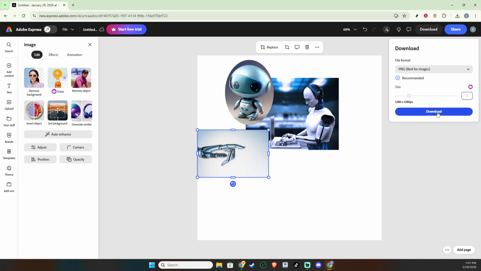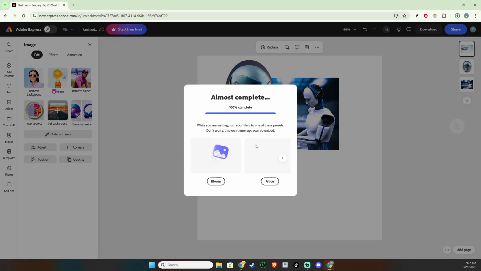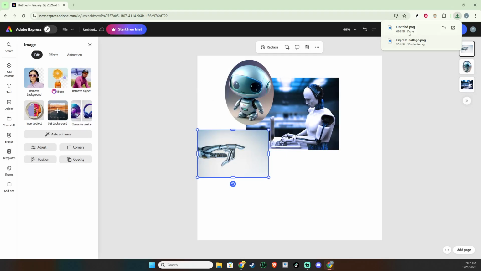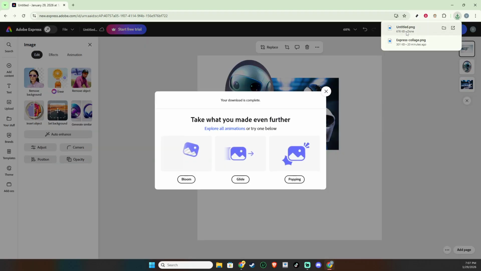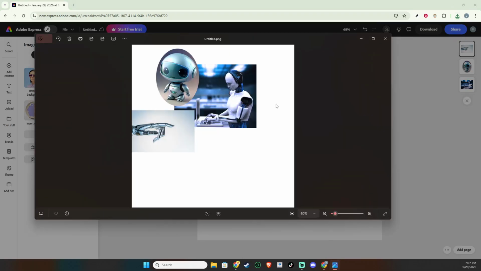Before sharing, give your design a final zoomed-in check to catch rough edges or tiny misalignments. That's the entire merging workflow in Adobe Express. Open your project, upload your assets, place them, order your layers, finesse opacity and blending, and download the final piece. With a few thoughtful adjustments, you'll turn separate parts into one clean professional design.